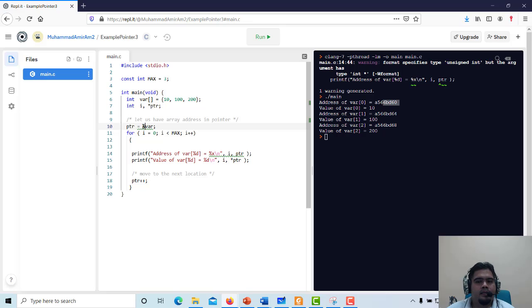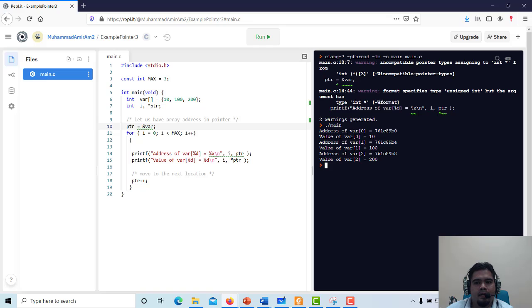Okay, but in this example we don't put that. We write it this way, with no address operator, and still the code is working. Okay, but let's run an experiment. I put the address operator there. What will happen?